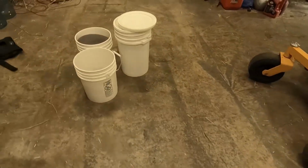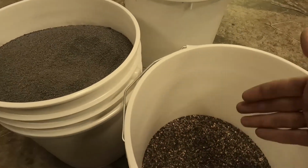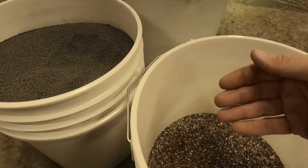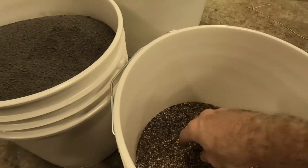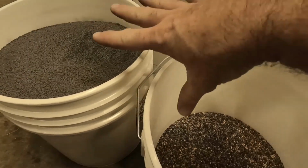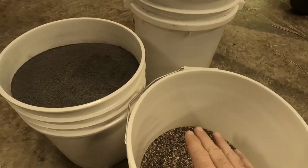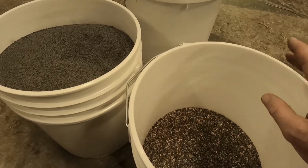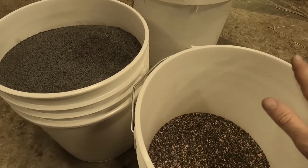Now earlier I mentioned that this is called a multimedia filter, and I wanted to show you what I meant. Depending on your water, once you get your water tested, they're going to make a different mixture of medias that works for whatever you need out of it. With ours, we have really high iron, so this is a mixture that's specific for getting a lot of the iron out of the water. Then you have this media here, which is kind of like a gravel. And this one has another media in it, which is a mixture of both, a little finer gravel with this other mixed media in here. That's why I mentioned it's called a mixed bed, because you have mixed types of media in there. The key, though, is finding a place that can test your water so they give you the right mixture and the right ratios that you're going to need when you take this out to service it.